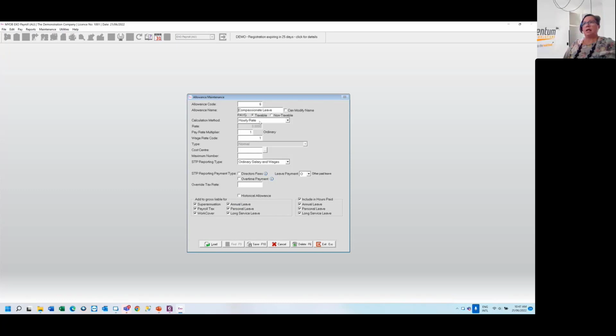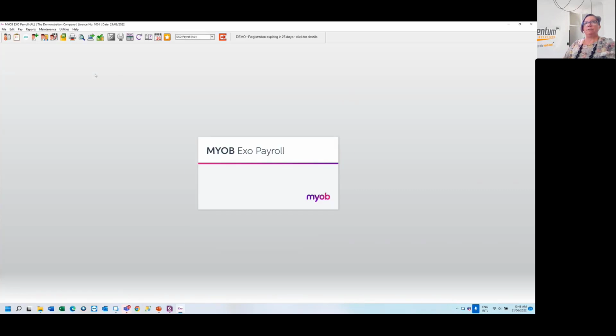By using this hourly rate pay item calculation method, that allows me to say, okay, I'm going to pay them normal, 1 for 1, no multiplier required. I'm going to use their pay rate code of 1, which happens to be their main base wages, or whatever wage rate code you need, which is really going to be a decision from when you look at their pay rates as to which one applies.